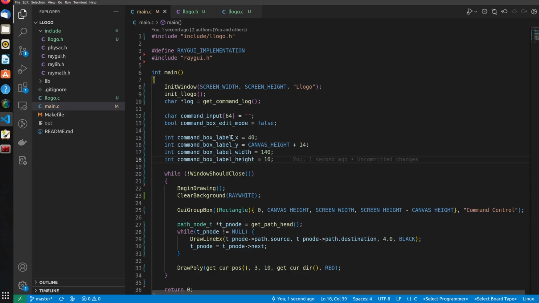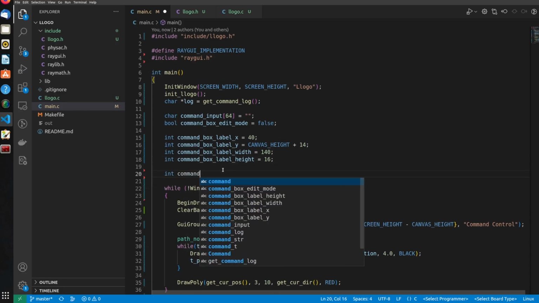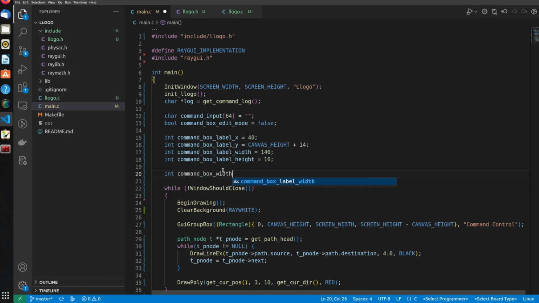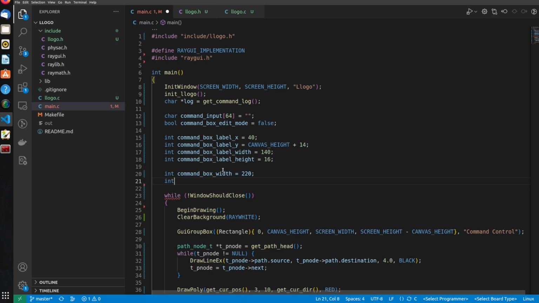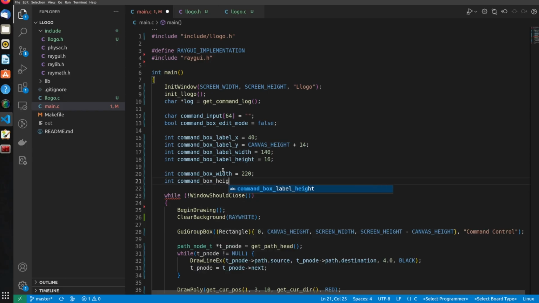Okay, so now we have the command box label width and height. That's pretty much static, right? It's just a label. Next, we want the command box width, and this is the actual command input box, right? The actual command input widget. Height can be just 40.